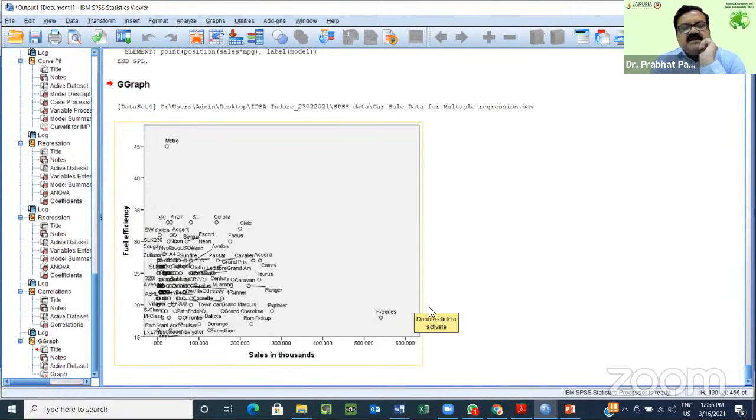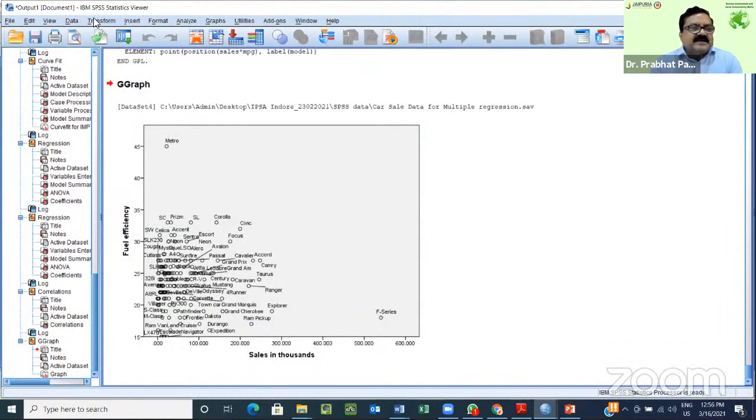But here, as a researcher, what we find is that the F series, though it is very low on efficiency, is able to sell the highest in the market. It's a very highly sellable car, though very low on efficiency. Metro, on the other hand, is very high on efficiency, one of the best cars in the market as far as environment and fuel efficiency are concerned, but it's not able to sell much. So, if I have to model my car for this kind of market, I would like to keep the F series in the data set. I don't want to remove the F series. I want to look at it, but I want to remove Metro from my data, right?